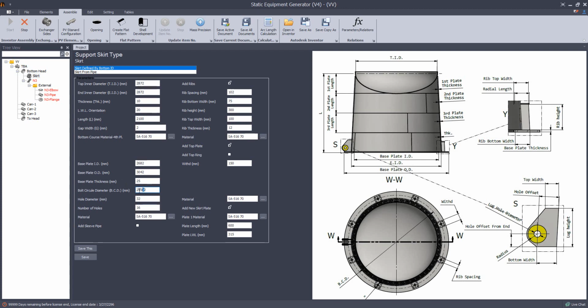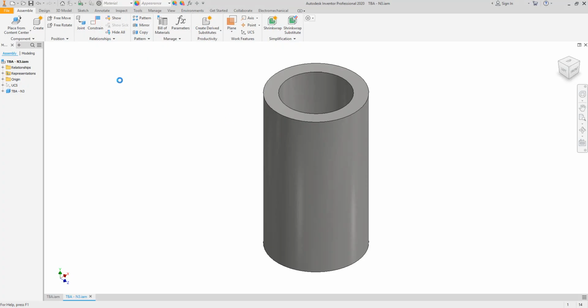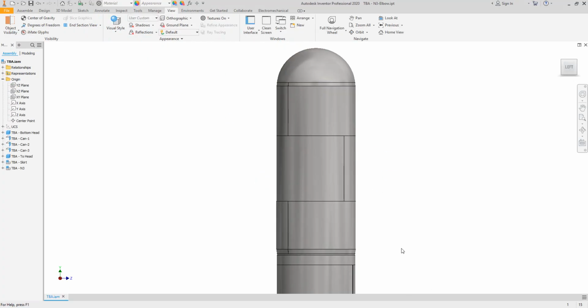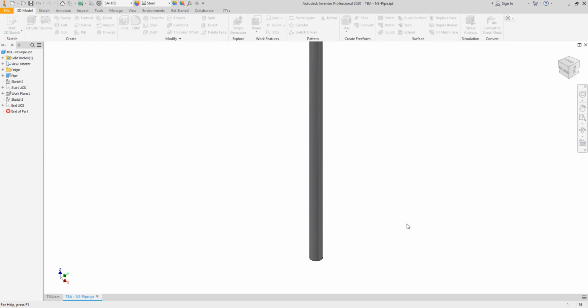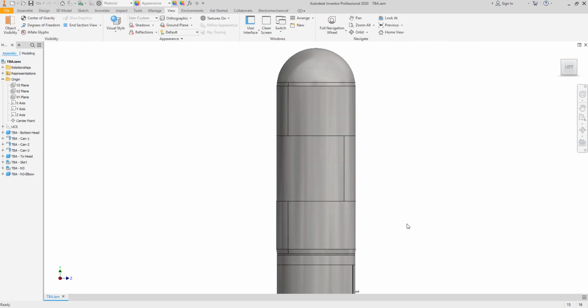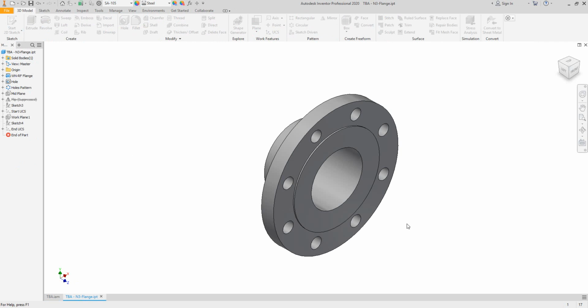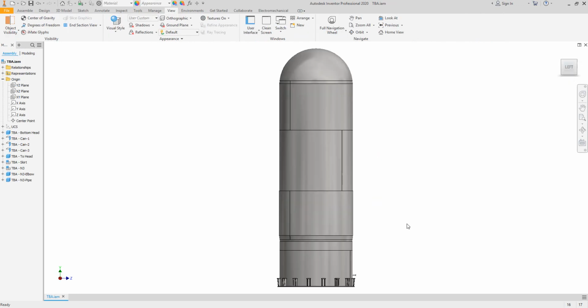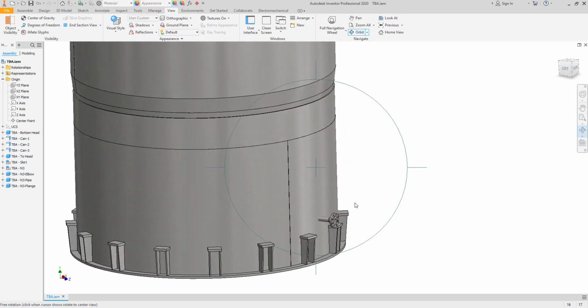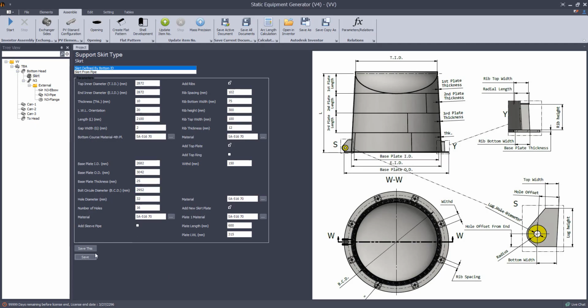Here we have the value of the bolt circle diameter is not correct, so let's wait for the finishing of that. So here, after the finishing of the assembly, we can save this node.